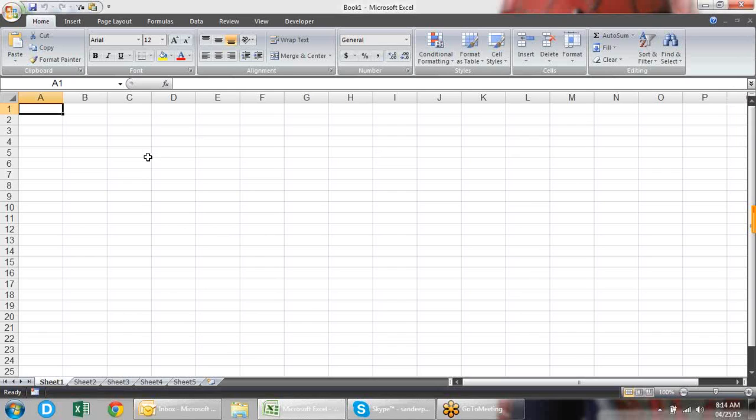Basically we use charts for graphical representation of data. It's a part of statistics, and it has been used from ancient times also. It was not invented by Excel. Earlier, kings wanted to know what their army and land were, so most of the time their assistants used to show these kinds of charts to them.